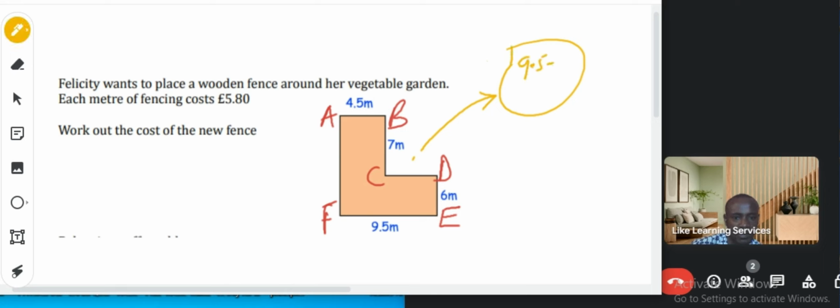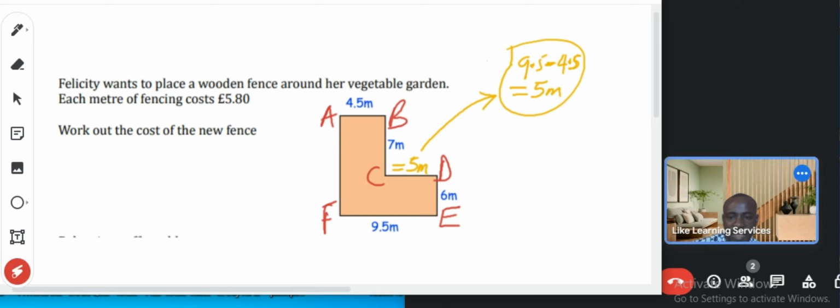4 point. Is it 4.5? Yes, 9.5 minus 4.5. Why did you use 5.5? Speak up. Because it was horizontal line. Yes, horizontal and horizontal. So 9.5 minus 4.5. That will give you what? 9.5 minus 4.5 will give you 5. Will give you 5 meters. So this place is 5 meters.